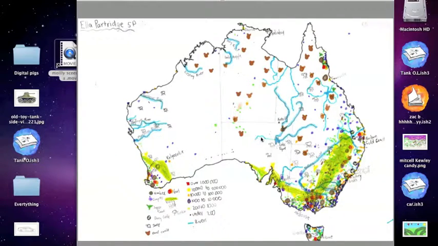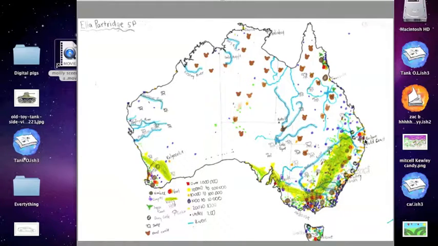Now onto the major towns and cities. So you may have noticed that all these major towns and cities are towards the east coast. This is because most of the water is around here, and it's not too dry, whereas it is very dry in the middle of Australia, like in Western Australia, the Northern Territory, and South Australia. It's very hot there. So here in Queensland, we have Townsville, Brisbane, and the Gold Coast.